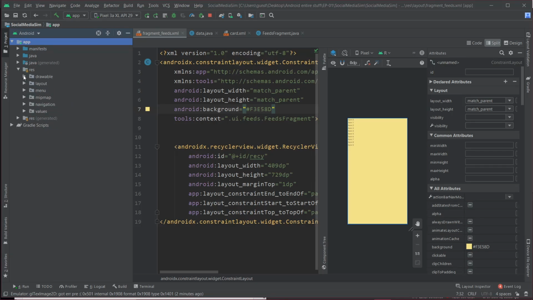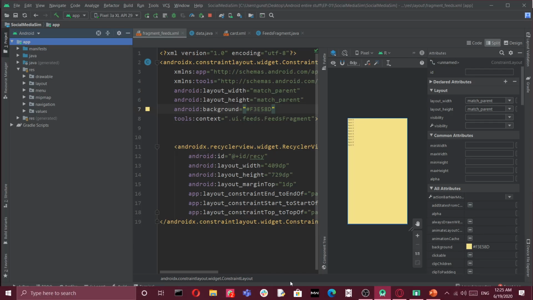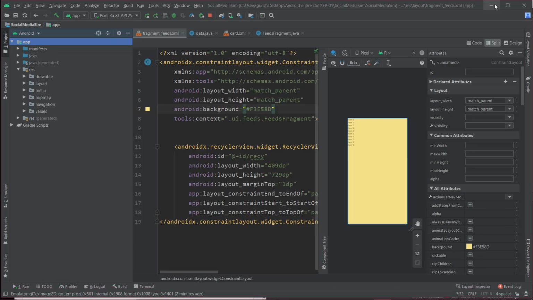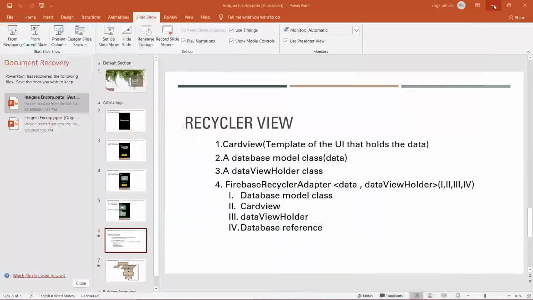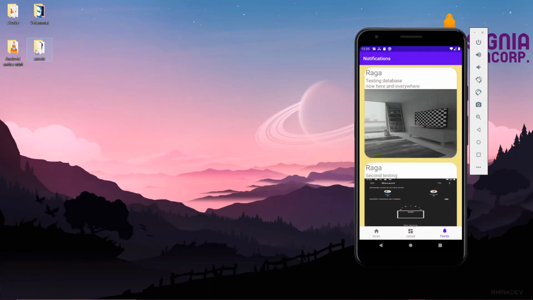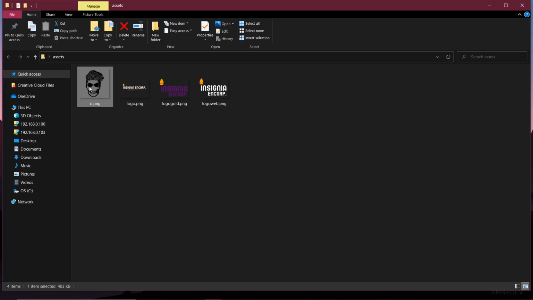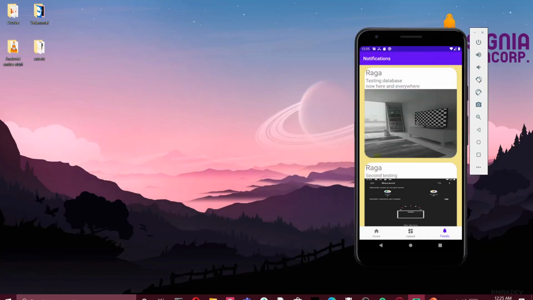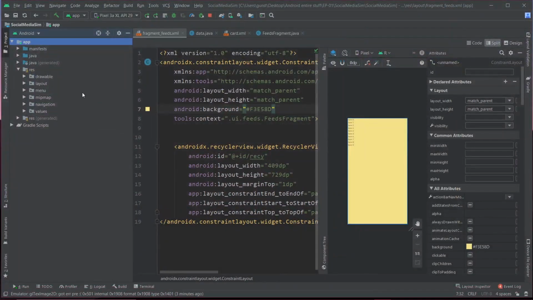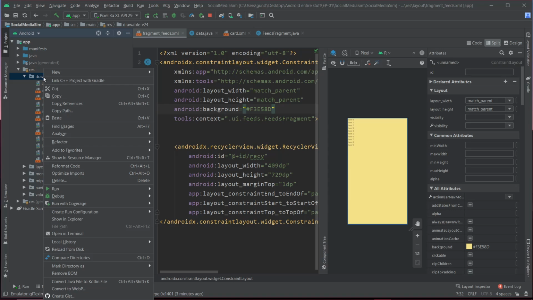We are going to import our image, and then we are going to set your icon. So let me just go ahead and grab my icon from the assets folder. I have it in the assets folder. So this is the icon that we are going to keep. So let's just copy that. Now I'm going to head directly to my folder. Now let's put it into drawable.